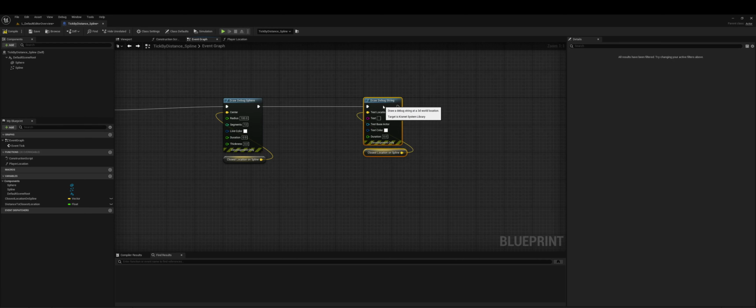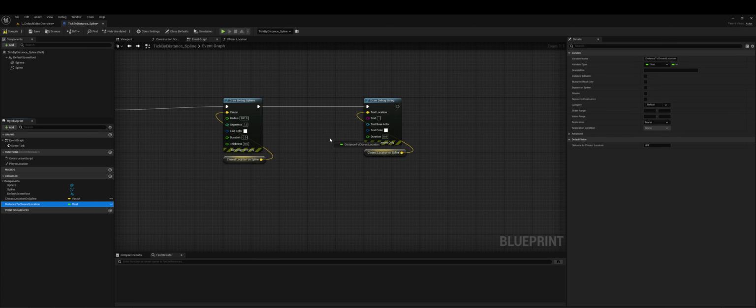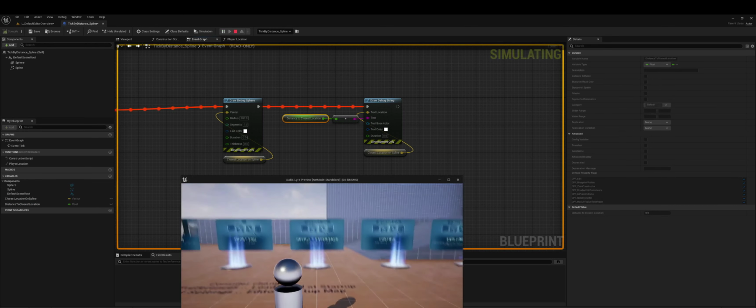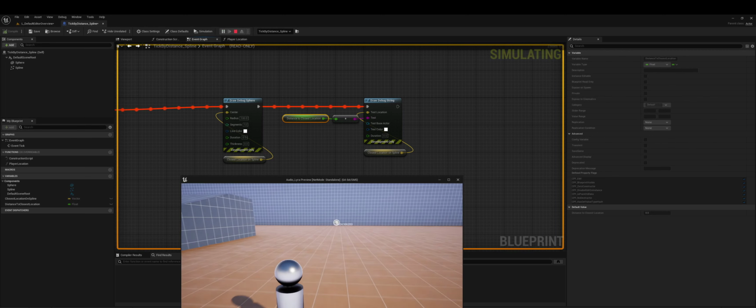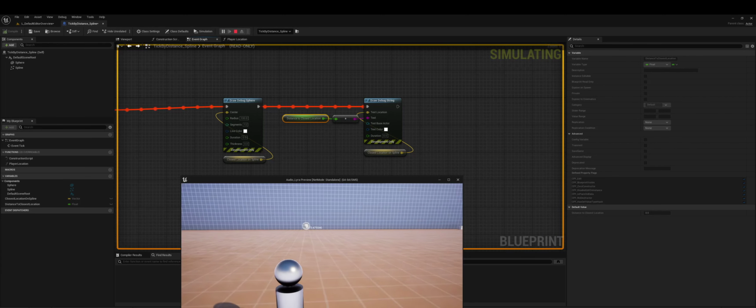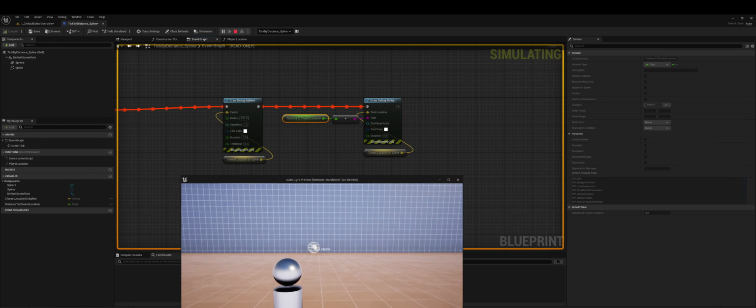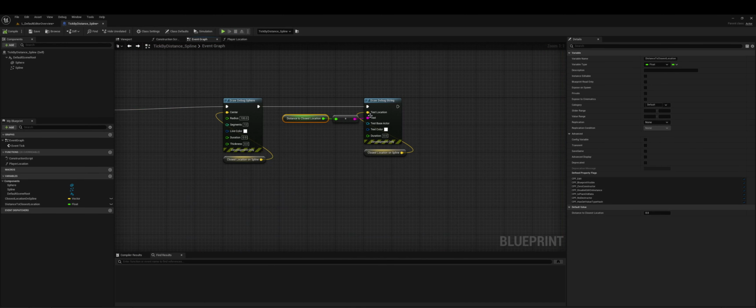And we want to say, what is our text? It's this. So now we can see our distance is being updated. That's good. Not very readable though, so let's just move that down a little bit.